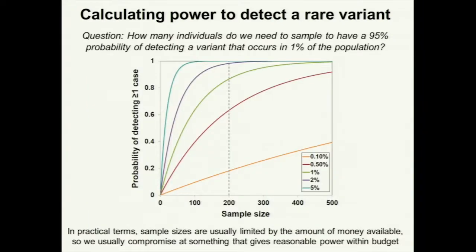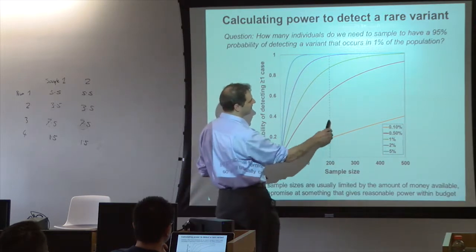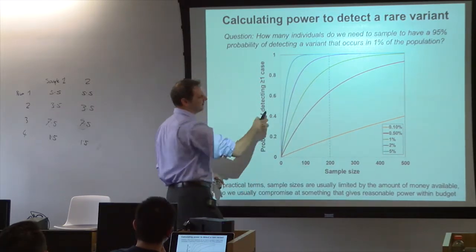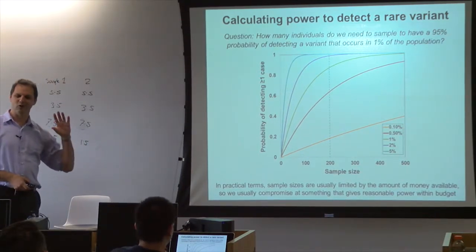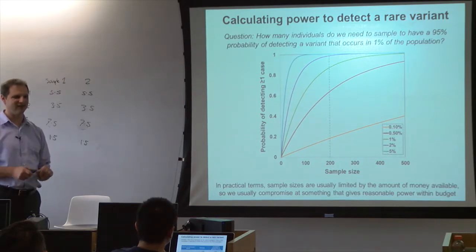So you can then do the same calculation, actually very quickly, for variants of different allele frequencies and come out with a plot like this that you can throw into a grant. If I'm doing a study and I want to be pretty darn sure I'm going to find the thing I'm looking for, as long as you have some reasonable estimate of how common that thing is, and again, this is where the hand waving sometimes comes in, you can say, all right, with my sample size, I have an X% chance of seeing that thing at least once. That's really good to know for grants, because it impresses people and tells them that you've thought about your study and whether it is going to work or not.